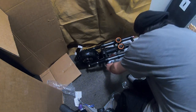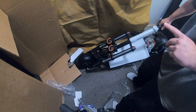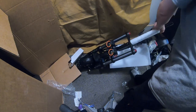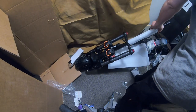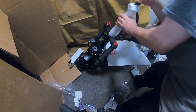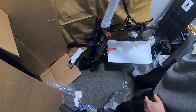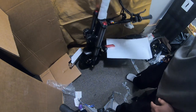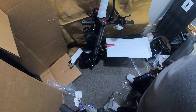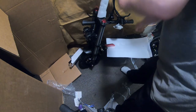Aha! I know how to unlock it. Holy shit, I didn't know it was gonna be that tall. That's taller than my old scooter.